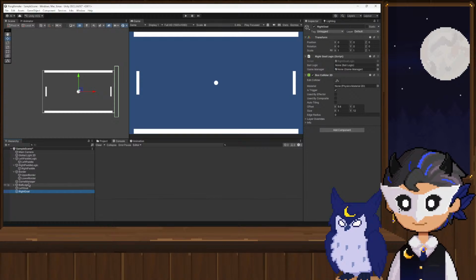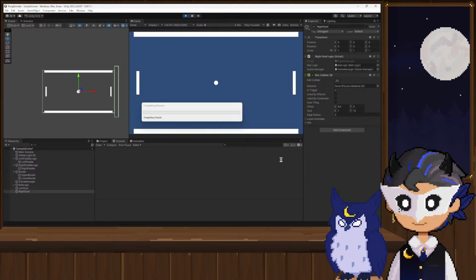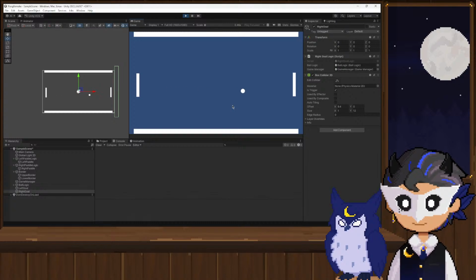I did forget about this. The game manager here and the ball logic here. Okay, so that works.